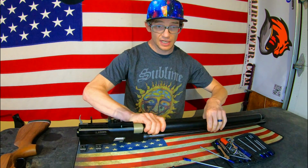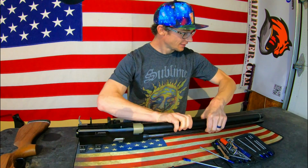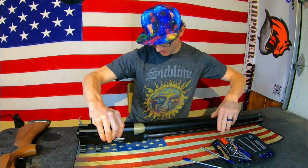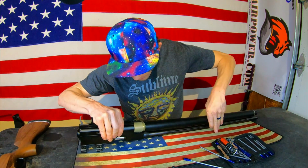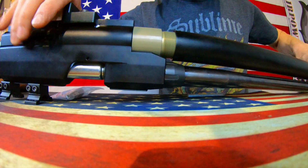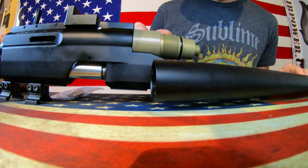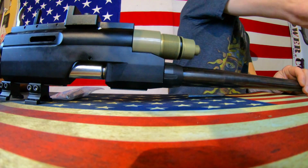You guys saw exactly how that went, and this thing had a stock on it previously, so what's the takeaway? Don't break out a pipe wrench. Seems like very fine threads. Very tedious, but be very careful not to damage the threads when we pull that air tank off. Let's set this off to the side.